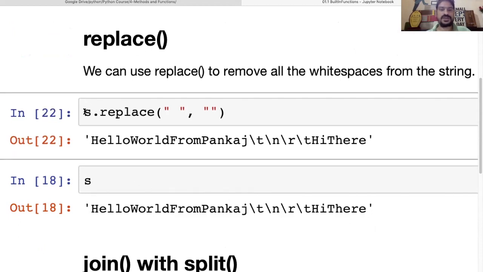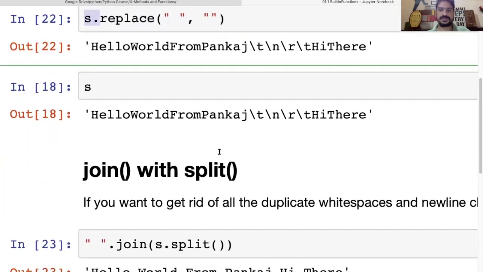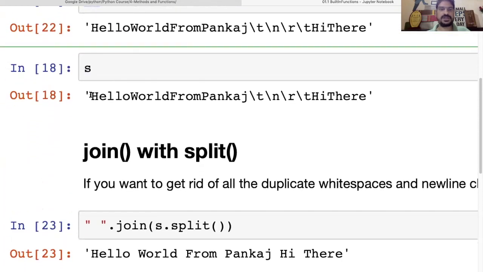And because this particular function is working inside the string, it is changing the string also, because this is not the function, this is the method. Sorry, these are methods, and methods work with the object, right? So the object and the dot operator is going to actually work on the object itself. Now here it has removed all those spaces in the string.